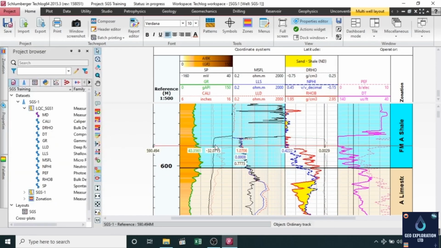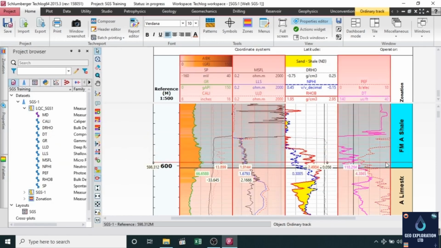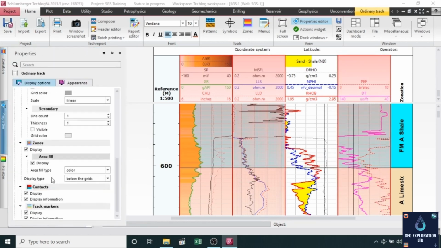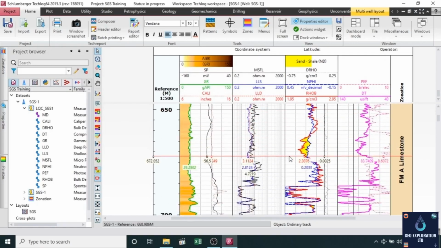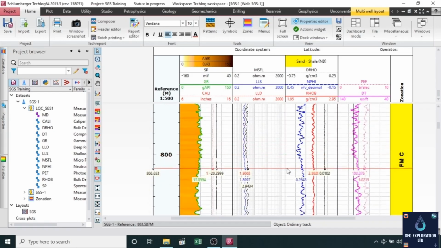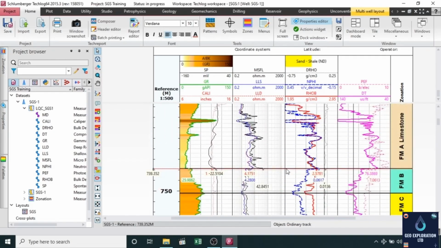Like for that I would select all and go to this and zone color, and here you can see all the zone colors are visible. So that was missing, we added that.